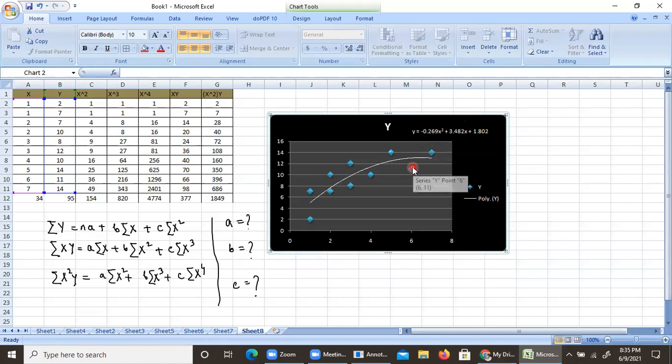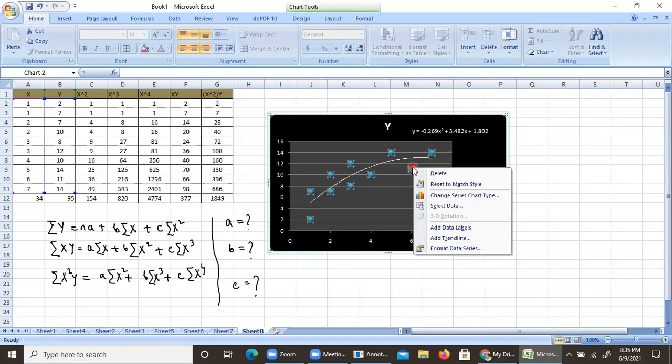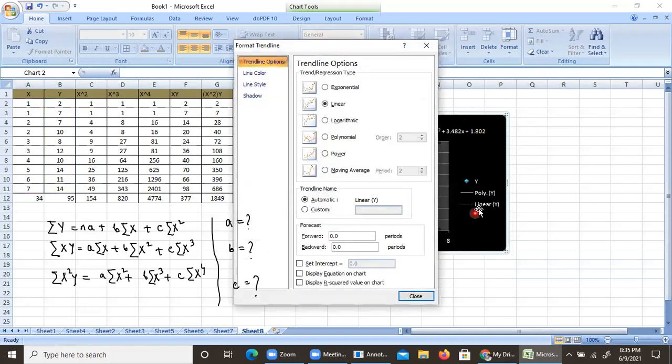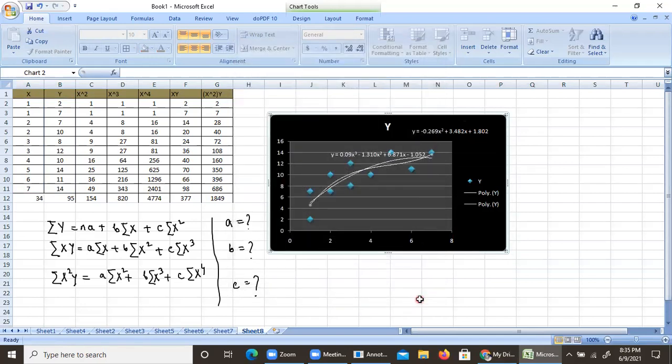What will happen if I want to change the order, the degree of the data? Let us try to find it out. If I choose a polynomial and change the degree, what comes out? If I use a cubic polynomial, let us see what comes. Now this comes. For the cubic polynomial, this comes. You see? In various ways, you can fit various kinds of polynomials to the given set of data.